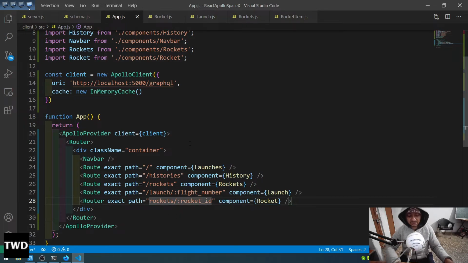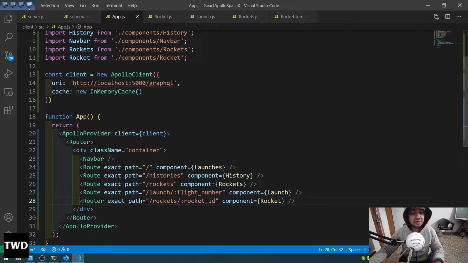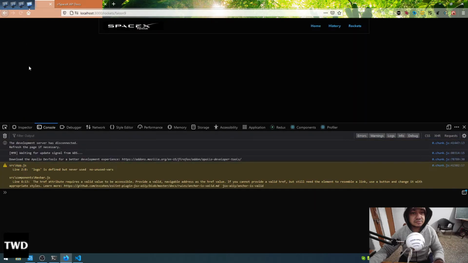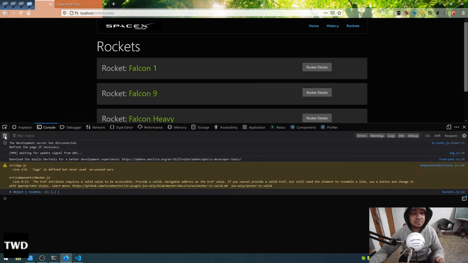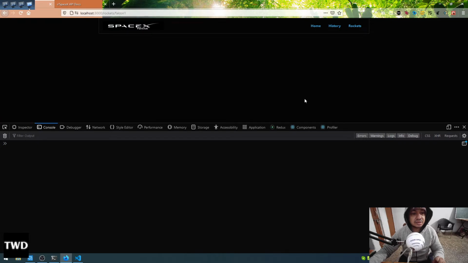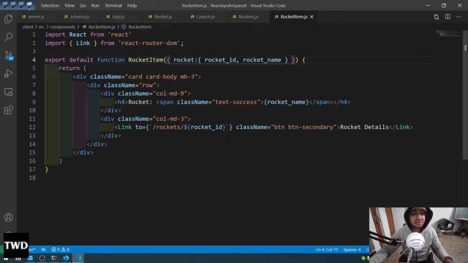You see what the mistake is? There should be this here, and everything is right. Rockets detail. But why am I not going here? The exact path is now right. Rockets and rockets ID.